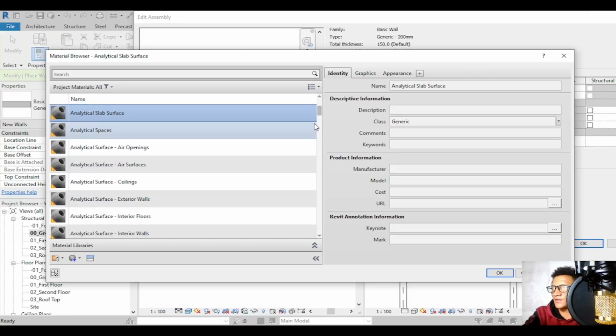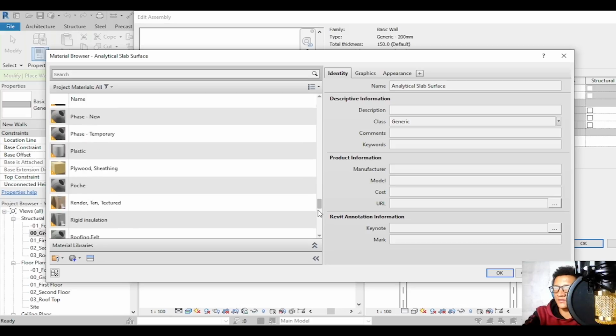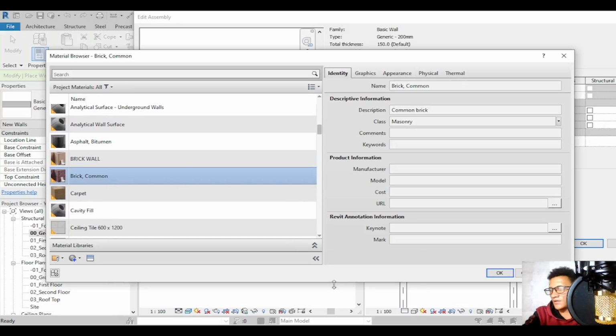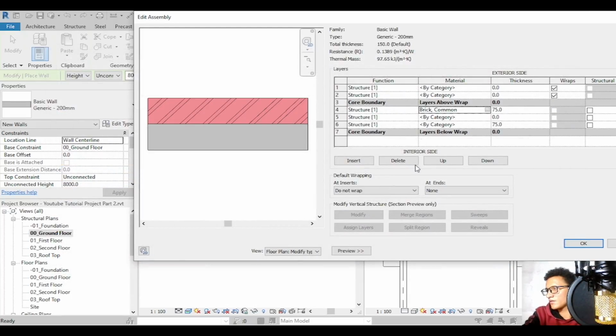Let's just go to bricks, common bricks, open, same for, just select one, that one, Control C, Control V, paste.